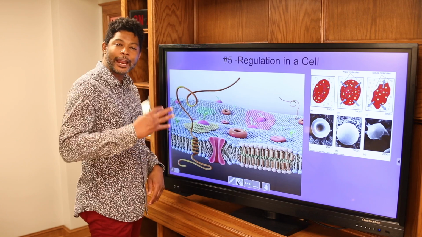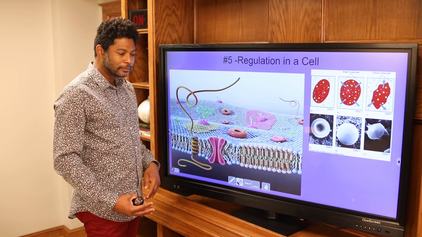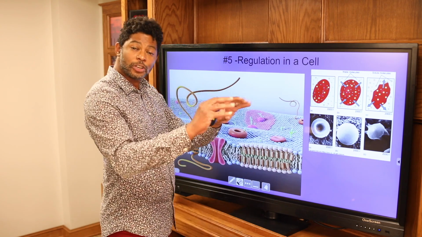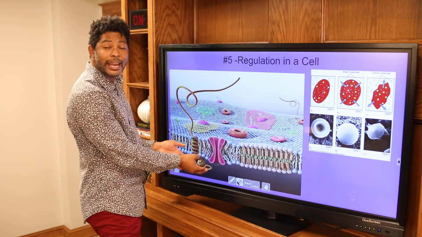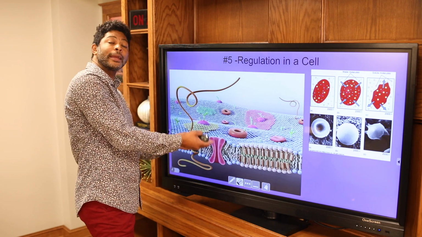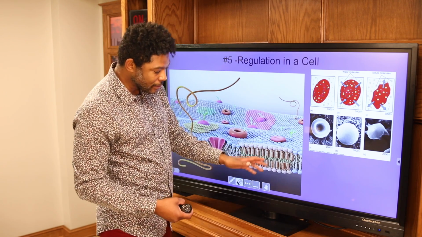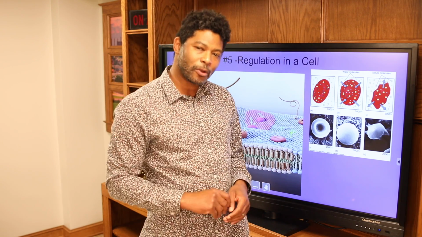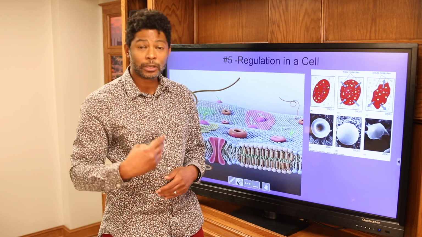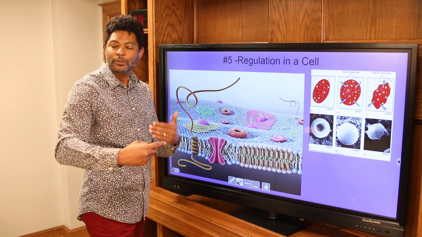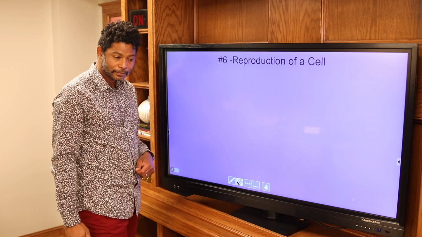So there are actual organelles that'll push or shunt water out. A lot of times it can happen through proteins, or bring nutrients in, also happening through proteins, as well as the membrane itself being semi-permeable to let certain things like water and air through. Okay? That's the regulation side of this.